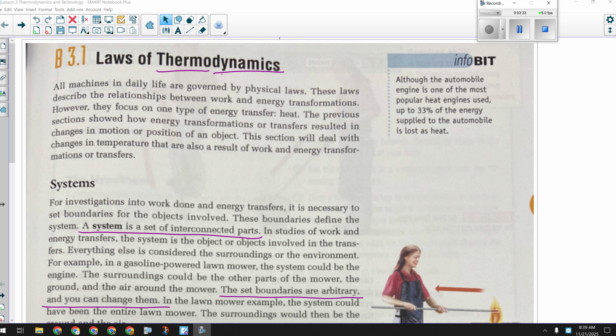All right, so the three types of systems are defined by how they interact with their surroundings. Right? An open system interacts freely with its surroundings and exchanges both matter and energy with its surroundings. So right now, you are an open system. Okay? You're breathing in the air from the surroundings, you're exhaling it back out. Okay? You might drink water from the fountain. Okay? All that, you're exchanging matter with the surroundings. You're also exchanging energy. Okay?